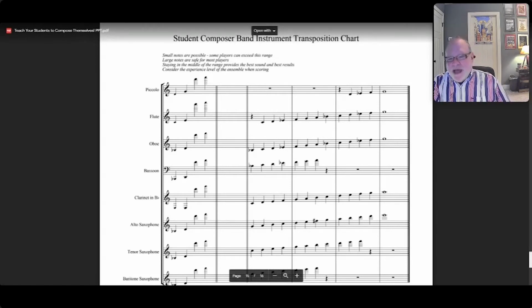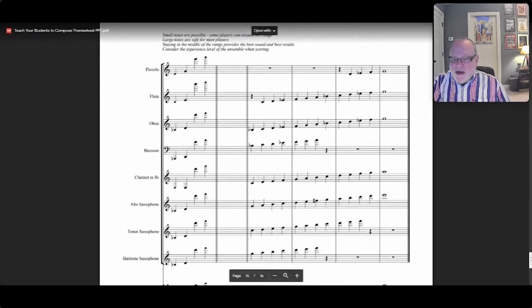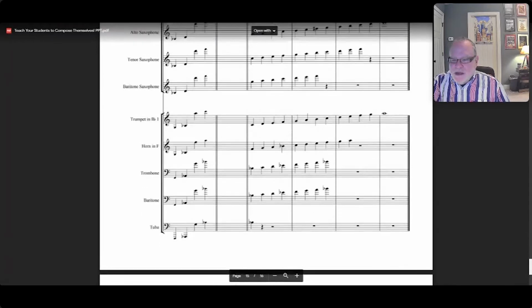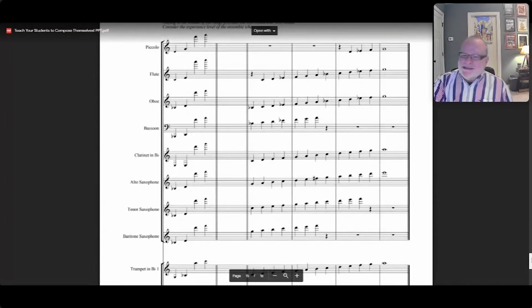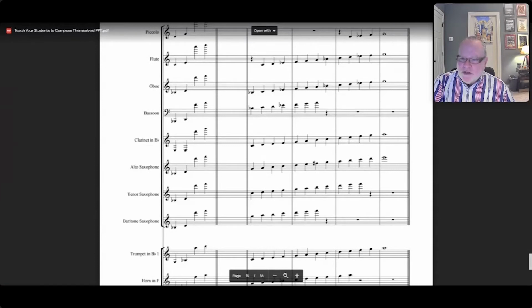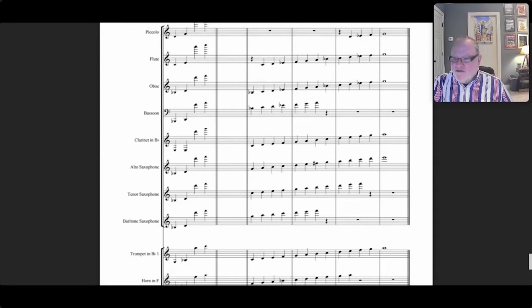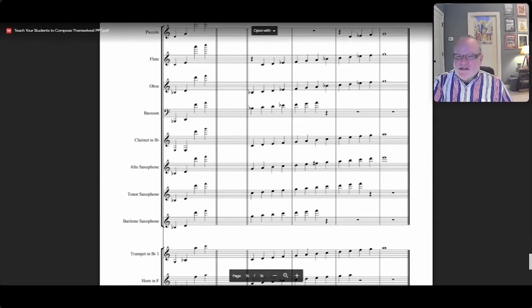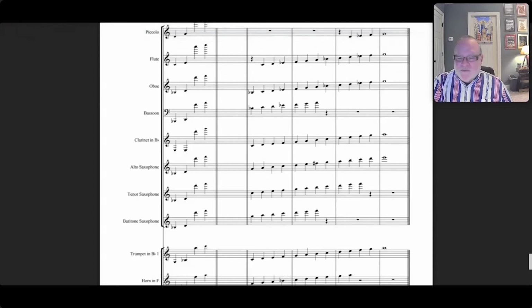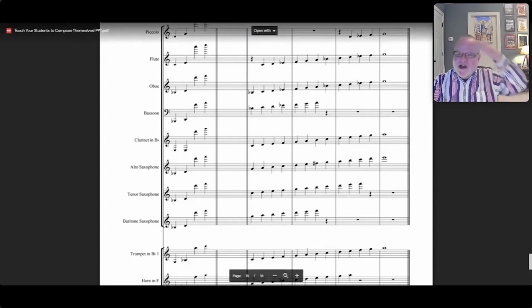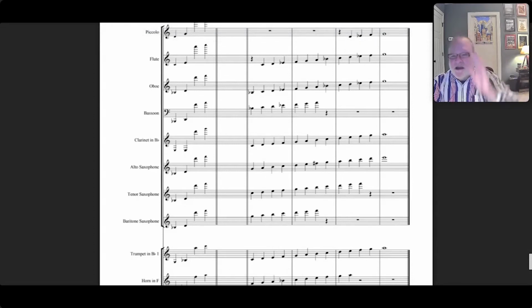Now, I've got a blank measure here because over here in these 4 measures, what I've done is to write a concert B flat scale. But this B flat scale is in unison. It is not in octaves. And let me explain. I want the students to be able to visualize how the notes are in unison throughout the full ensemble. So for instance, if you look at the clarinet, that is the entire scale that I've written here. Obviously it is not a complete scale, it just goes up to this note.